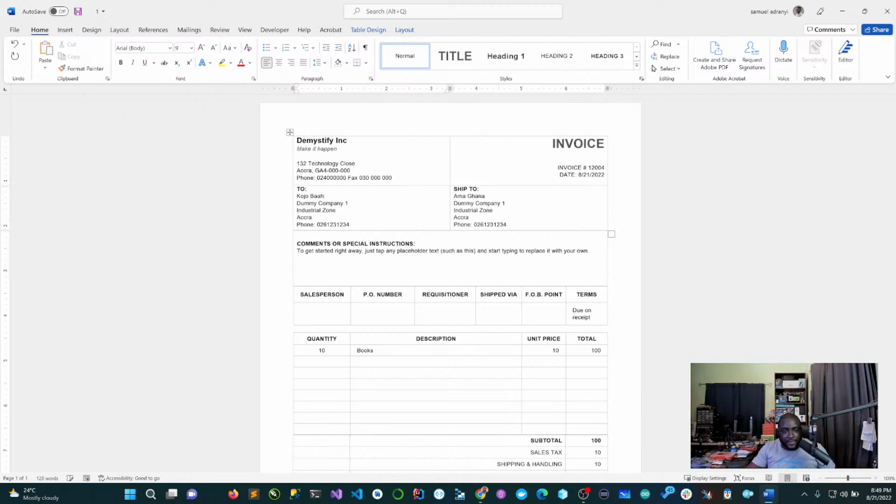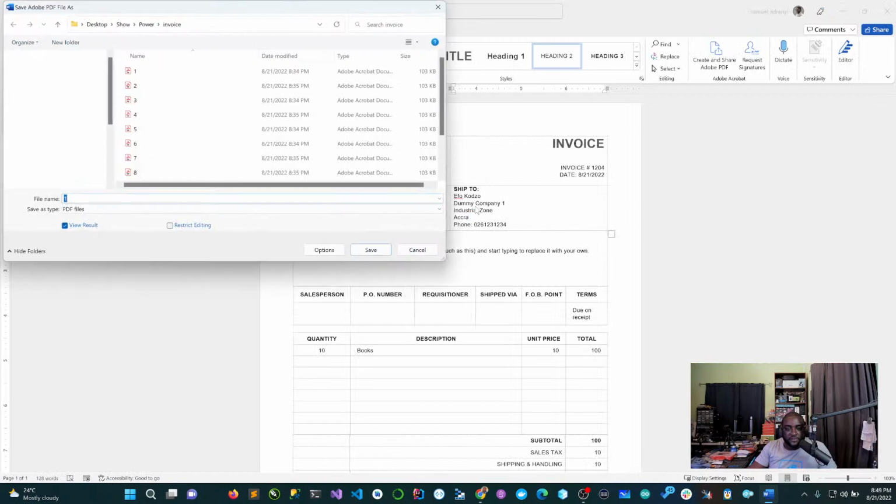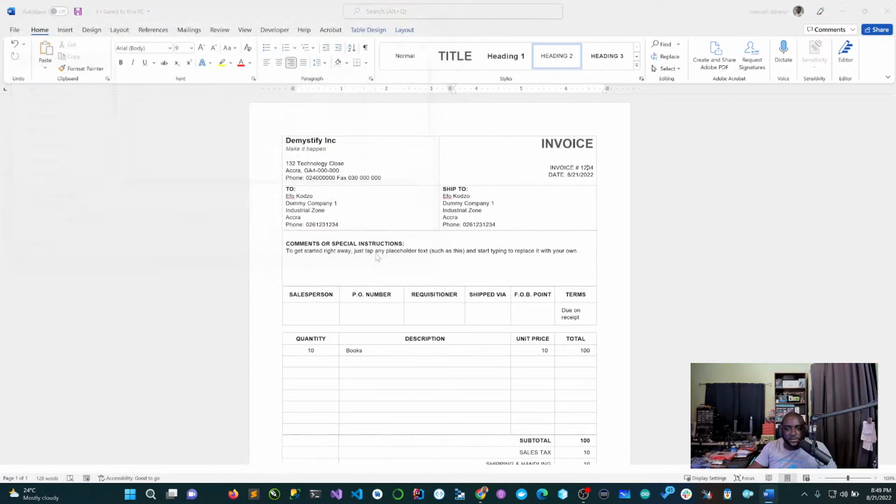Let's do Elfo Kojo. Yes, Elfo Kojo is my name. All right, let's save this, and this would be 13. So file, save as PDF, and then we can do 13.